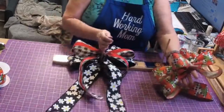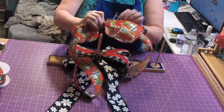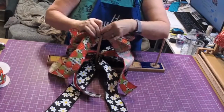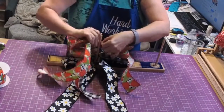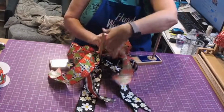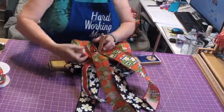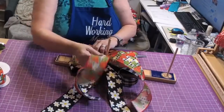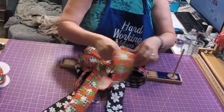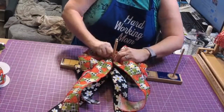Because even if you do it by hand, you can still sit it inside your bow maker once you get, let's do it this way, once you get the loops done. See? This one over there. It still fits just inside your bow maker. Because a lot of us, our hands hurt if we try to hold too much at one time. So you don't have to.